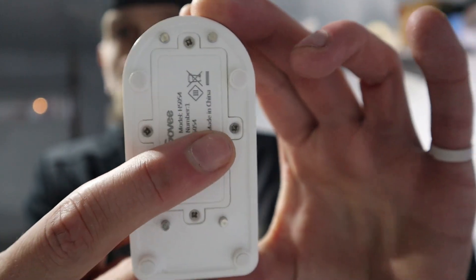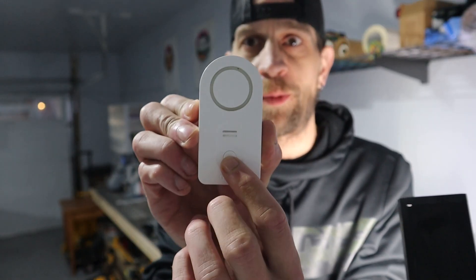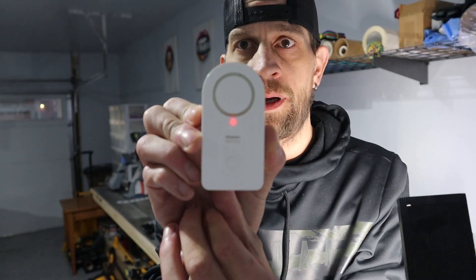Another thing — to check the batteries: if this starts flashing red you'll know you need to change the battery. It just takes one triple-A right there on the back; you have to unscrew it with a very small screwdriver, which it does not come with. To check the battery you can just press it once and it will beep one second after. And if you want to change the volume between high, medium, low, and mute — so you'd only get notifications on your phone — you just press it twice within a second. That cycles through the volume levels.